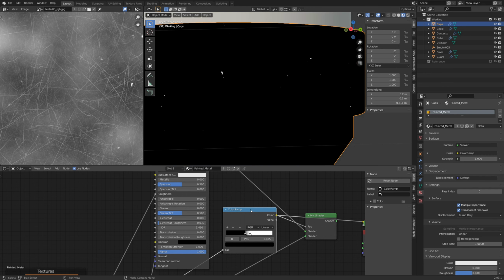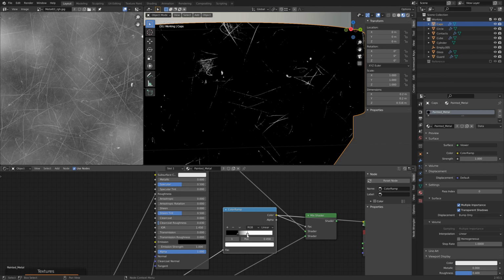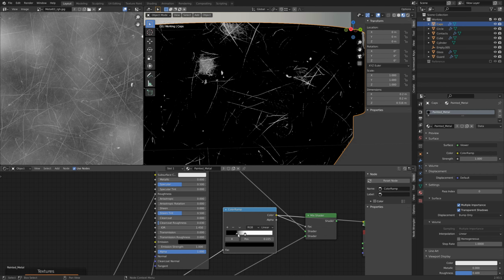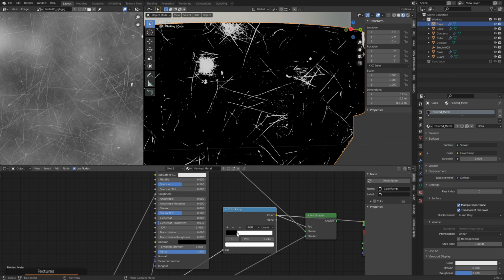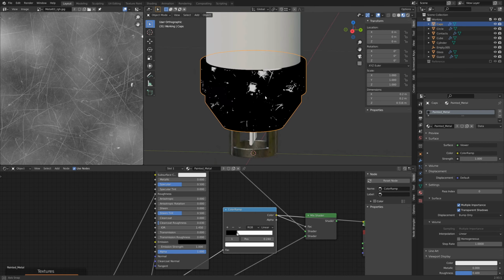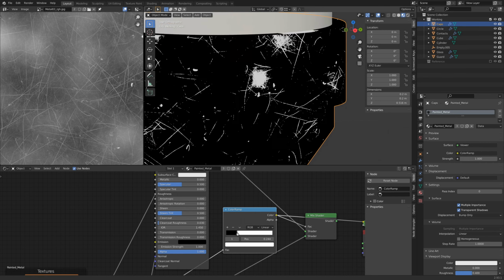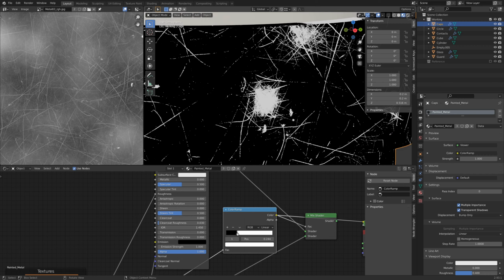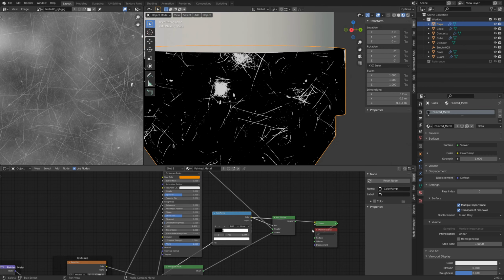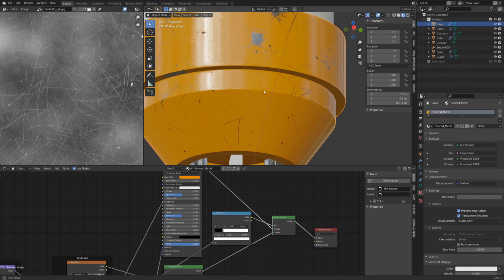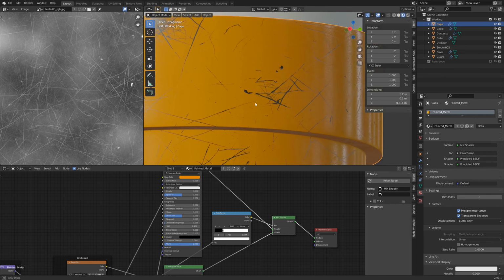And if we control shift click on here, we'll see exactly what we're doing. You don't want a lot of gray here, because as you saw before, actually showing both at the same time doesn't work out. So black and white is the way to go here in this case. So I'll control shift click on our end here again. There we have some scratches.